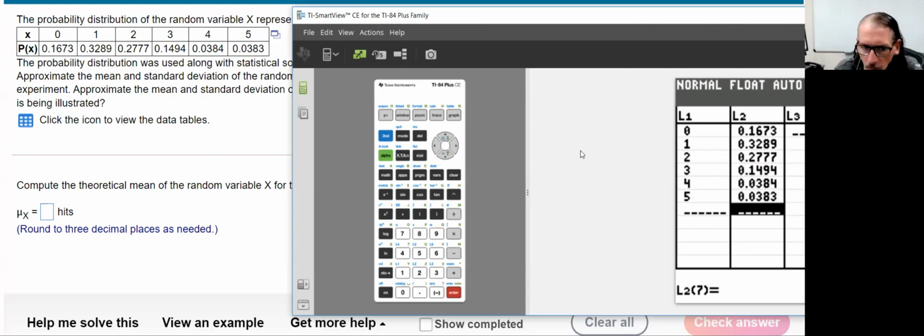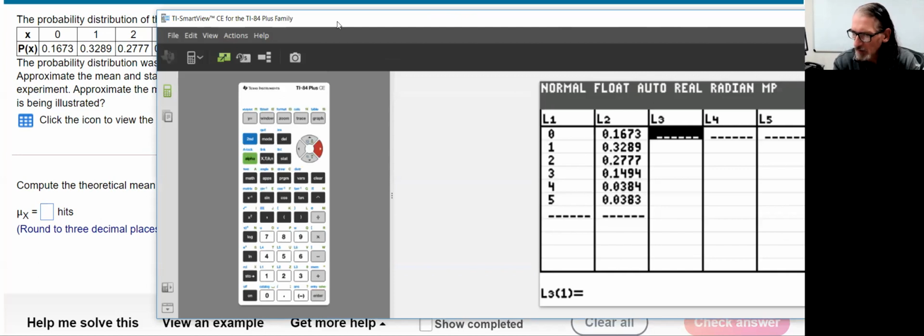Okay, there we go. And to get the theoretical mean, we would multiply the scores by their associated probabilities. So I'll go to the top of list 3 and tell it that I'm going to be multiplying list 1, so press second and then 1, multiply that by what's in list 2.